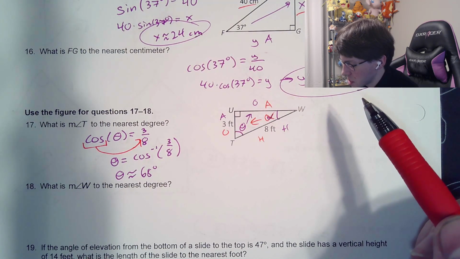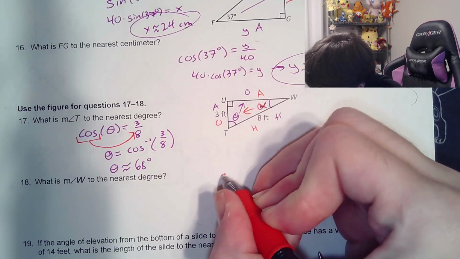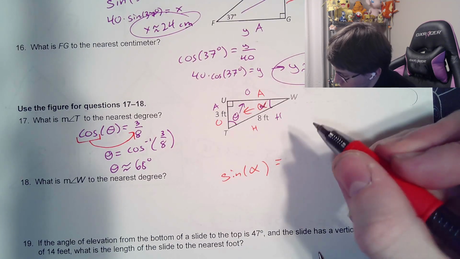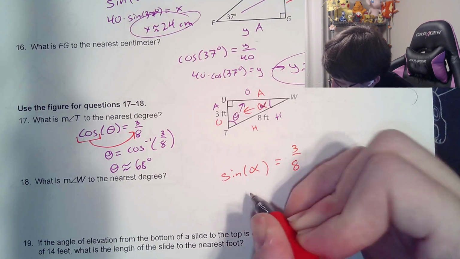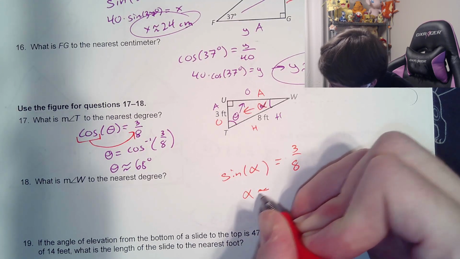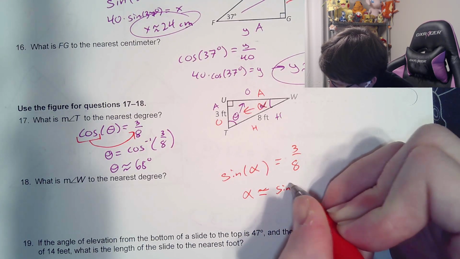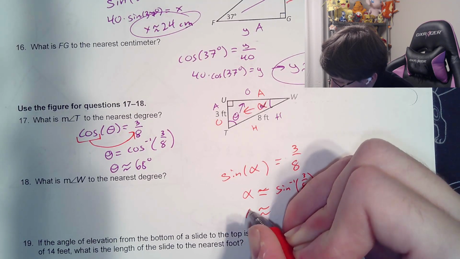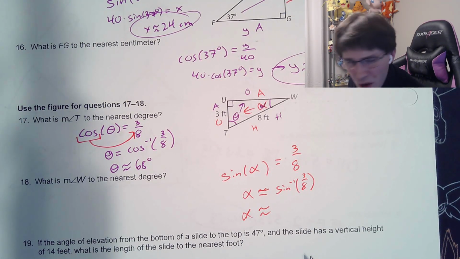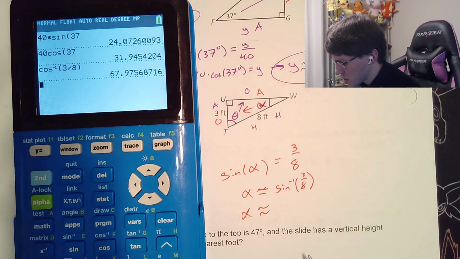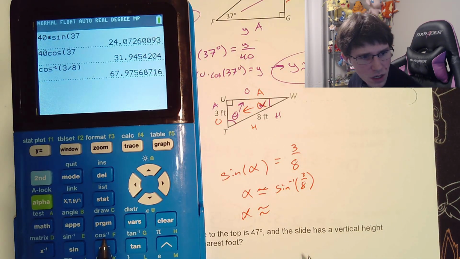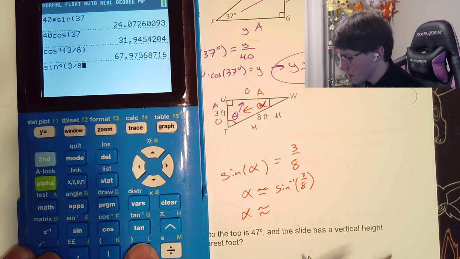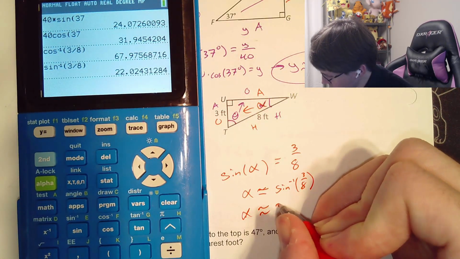I have sine instead. So I can go ahead and say that the sine of alpha is going to be equal to 3 over 8, and likewise alpha is going to be equal to sine inverse of the 3 over 8. I didn't show on the calculator where the cosine inverse button is. Cosine inverse is right above the cosine, so you can kind of see it right there. So sine inverse is going to be in that same spot. We hit second sine inverse 3 divided by 8, end the parentheses, and we're going to get approximately 22.